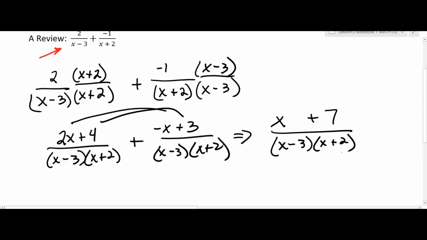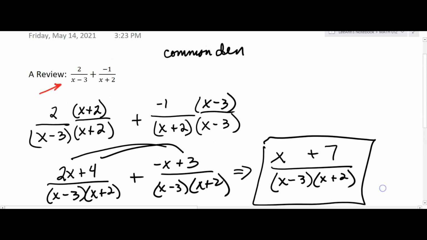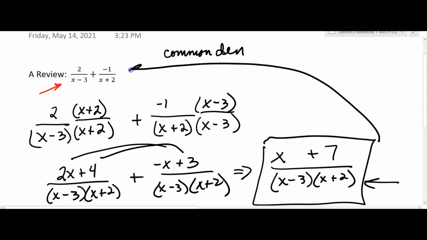Okay, so that's a little review of how you add with rational expressions. And so we get this lovely answer. Okay, it's one rational expression. It's got a numerator, it's got a denominator. Notice that in the denominator you have factors, but that's okay, even if we don't, but that's what that one looks like. Anyway, with partial fractions in 9.4, we're going to try to go from this back to that.